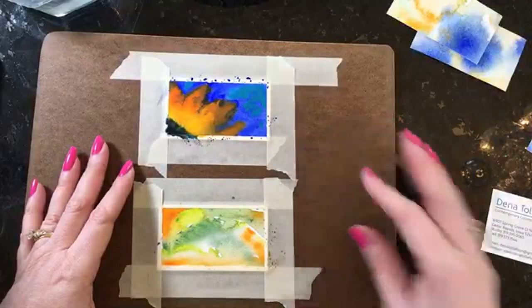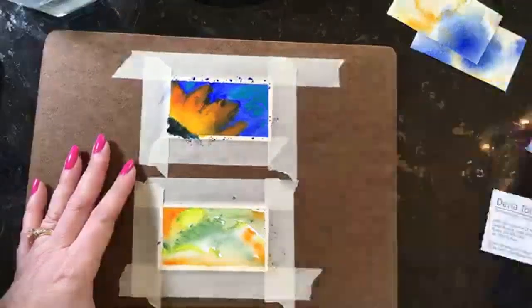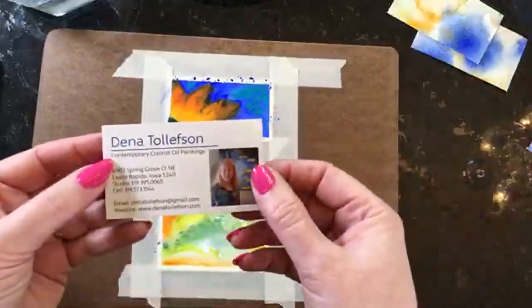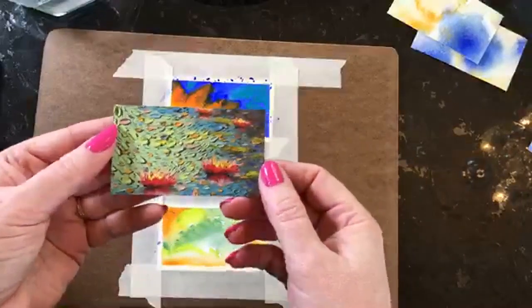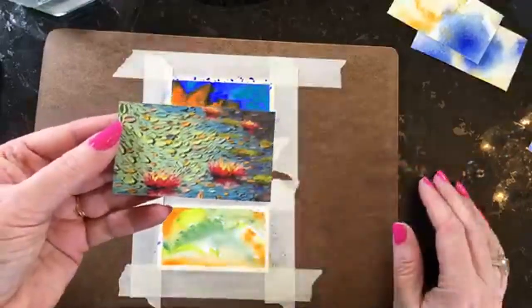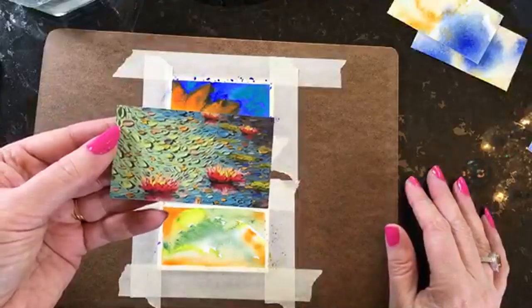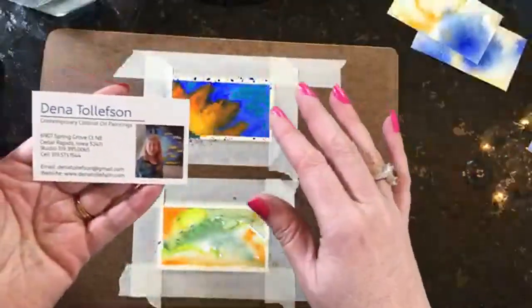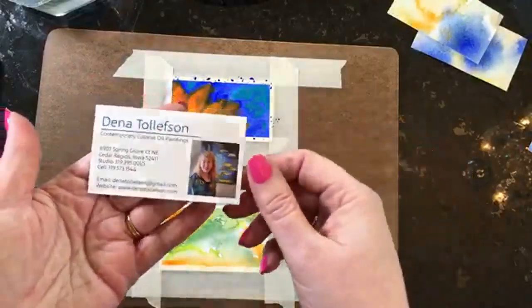So let's get started. All right, I want to talk a little bit first about the cards themselves. A business card really is just your calling card. What I do on mine is I have on the back here, Art Mystique, you can design your own also. You can design your own card, and you can put your original art on it. You can put yourself on it. A picture of yourself is always a really great thing to include.